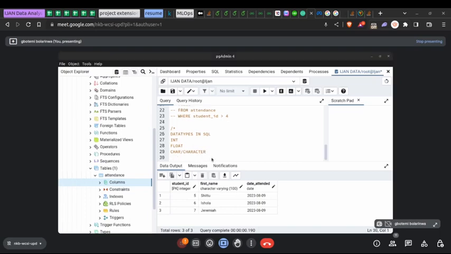We have character, we have variable character, we have dates, we have time, we have boolean, and we have something called UUID.